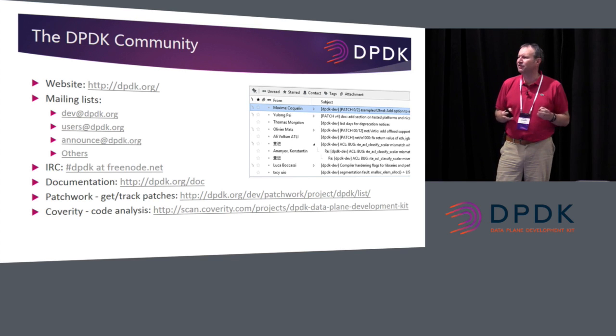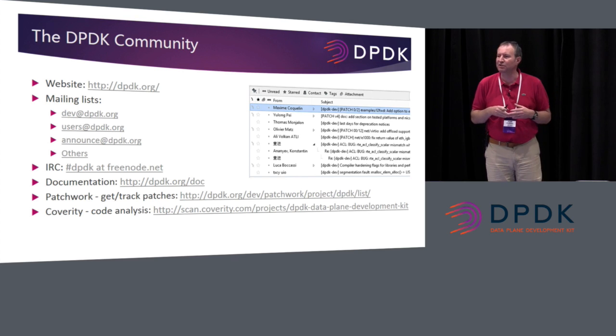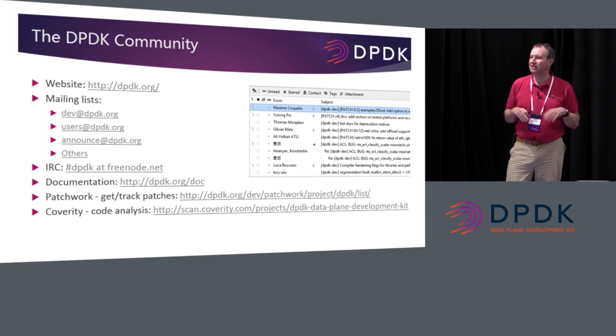The community centers around the mailing lists, the main one being the dev mailing list. There's a little screenshot of it there, and anybody who's jumped on and said, oh, I heard about DPDK, let's have a look, oh, they have a mailing list, I'll go on there, and said, what? It's all patches, what's going on? Is there any human interaction here at all? But we have a users list as well, for people who are kicking the tires or who just want to ask a frequently asked question, that's the place for it. Nobody's going to throw stones at you for asking questions there. If you want to get straight into development, go through the dev mailing list. There's a lot of patches there.